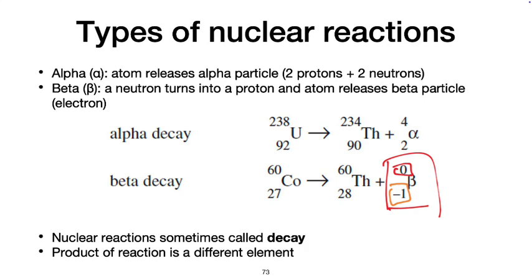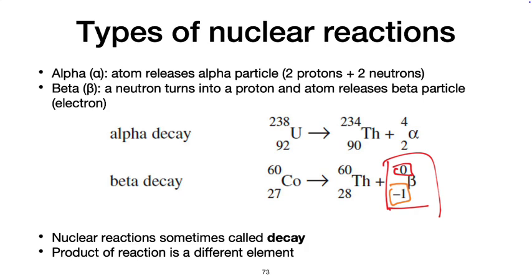So our beta decay is effectively the ejection of an electron from your nucleus. The alpha decay is the ejection of a helium nucleus. Not a helium atom, so there's no electrons. Okay, and that's why we can't write helium here, because if we write helium here, that's now going to imply something about the electrons in the upper right-hand corner. Okay, and we're not implying that. That's why we call them alpha and betas.